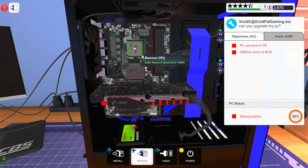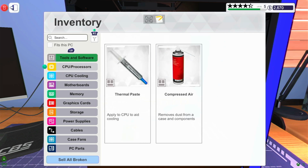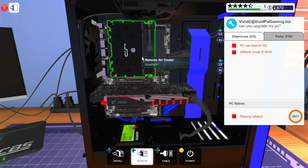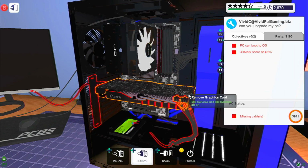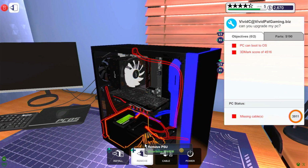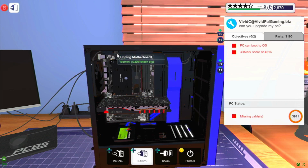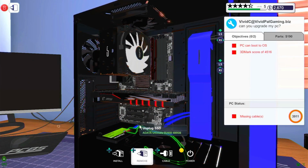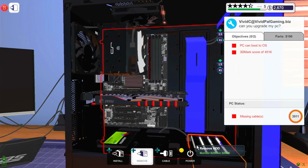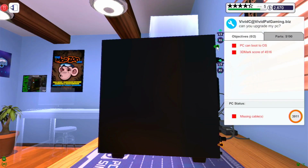It's the CPU handle to hold the thing. I don't remember which one it was. That one, isn't it? Right now, we're going to remove all the cables to put in red ones. If we can. We want plastic red cables.